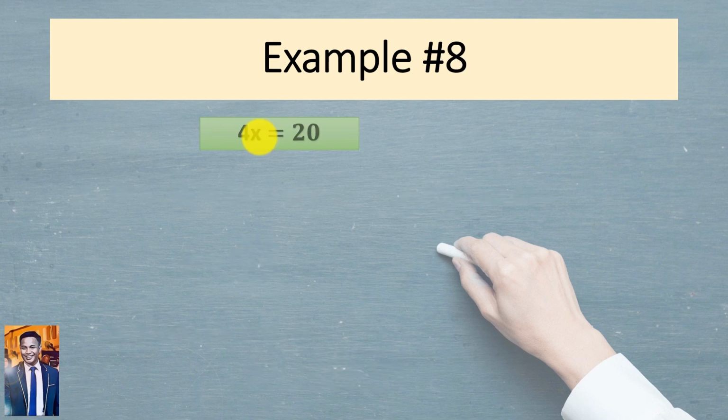Okay? Next, example number 8. 4x is equal to 20. Pansinin natin dahil gusto natin lagi na dito sa ating left side na iiwan yung x. So, pansinin natin 4 times x. Kanina, nung addition, kung addition ang binigay, magsusubtract ka. Ngayon naman, since ito ay multiplication, ang gawin mo, magdi-divide ka. Saan natin siya i-divide? I-divide natin siya both sides by 4. Bakit 4? Kasi times 4.